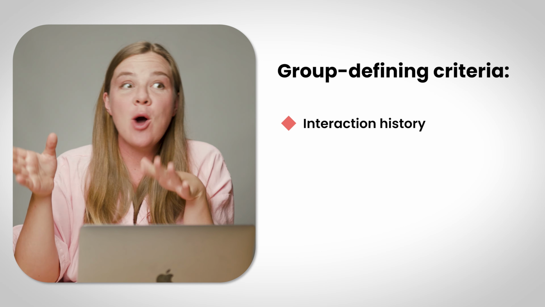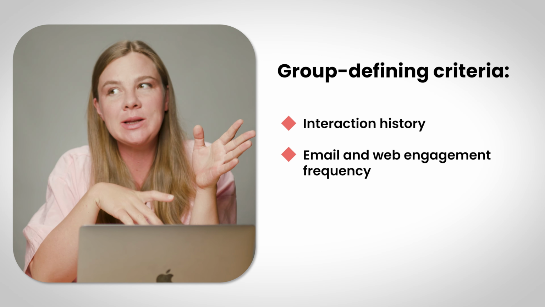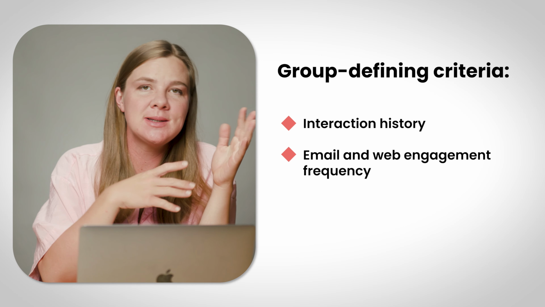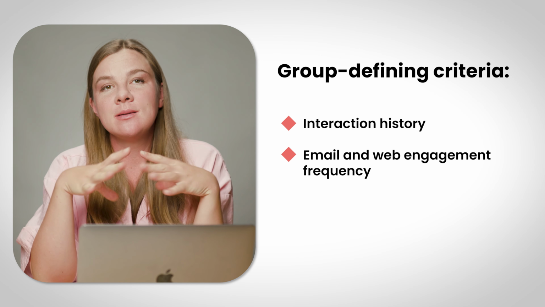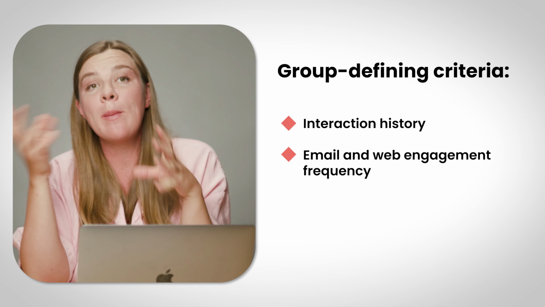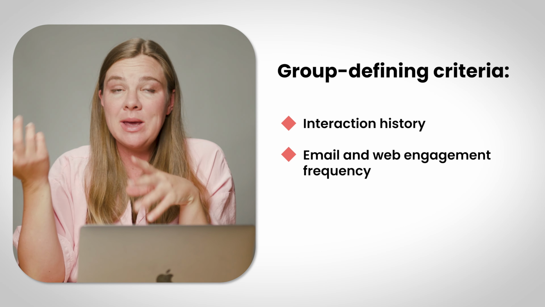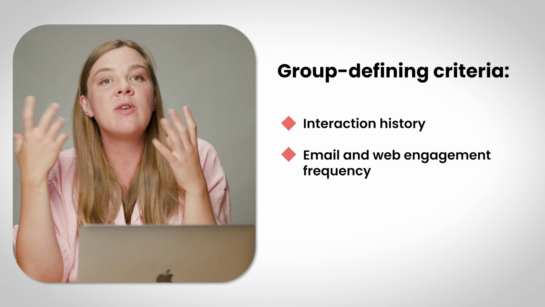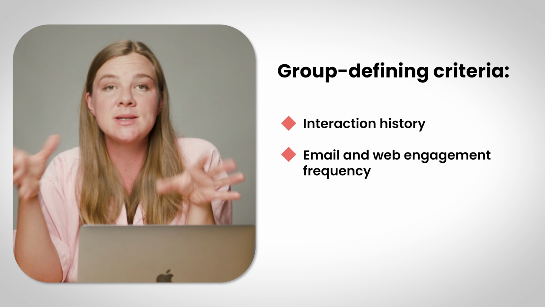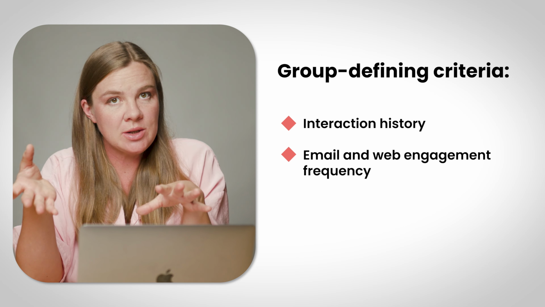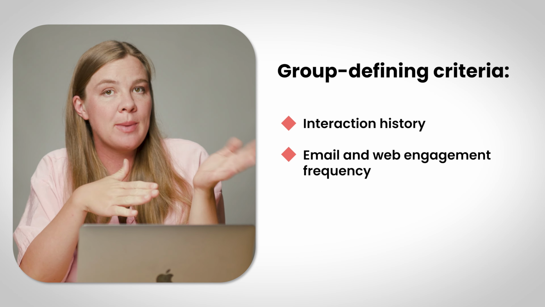There's a range. So how many times they've opened and clicked in the last 30 days, 60 days, 90 days, and so on. So that's called email engagement. And there's also web engagement. Maybe they haven't been opening or clicking my emails, but they've been very active on the website in the last 7 days, let's say. That's also a good reason to target a person with a particular campaign, again depending on what the goal of that campaign is and what the theme is. So that's the general thinking behind segmentation to begin with. And then based on that, you go and build your segments, which is what we're going to do right now.